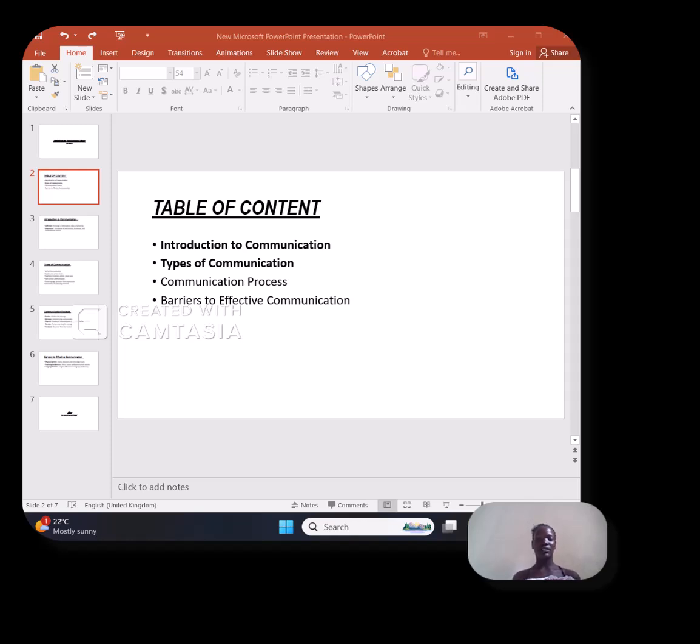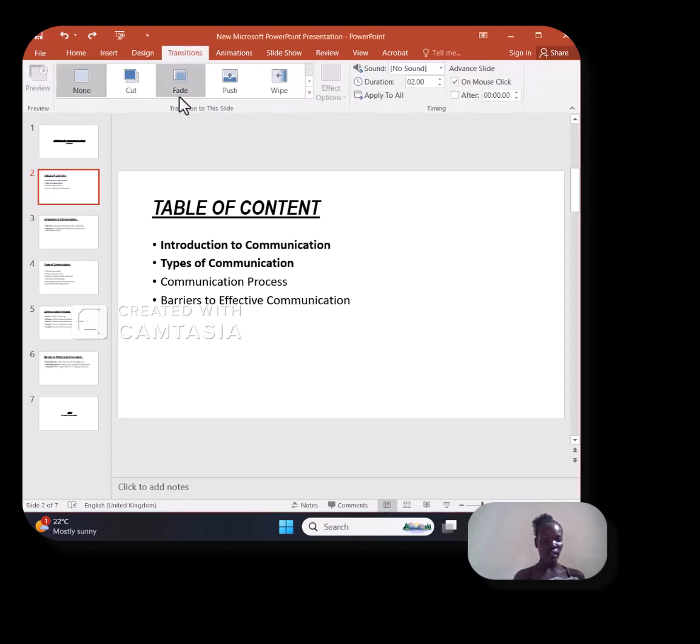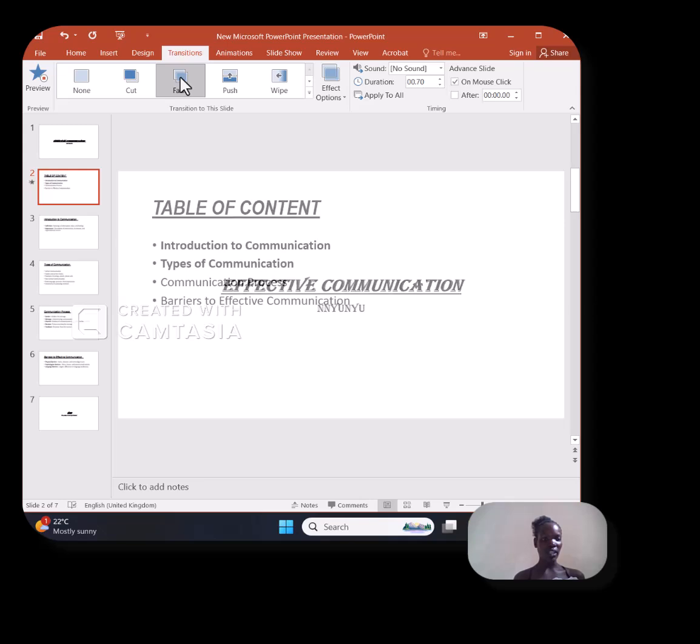It is simply you come and click on transitions. After clicking, you select any of your choice, but for me, I'll use fade. When you select it, it shows you the slide you're in. So that is simply transition.